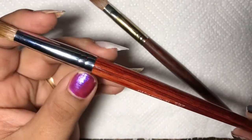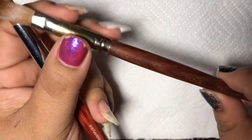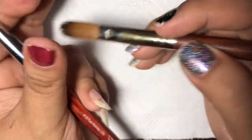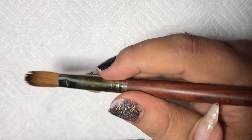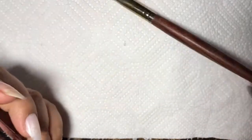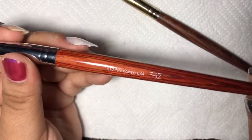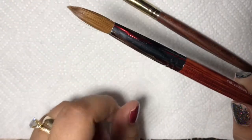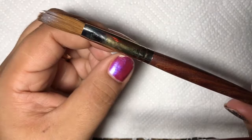The other thing is that this right here won't scratch off. Here, it used to say Winstonia. I guess just from holding it this way or whatnot, the name came off, and you can barely see it. It still says Winstonia, but you can hardly see it. With this one, it has a kind of coating over it, so you can't scratch it off or anything like that. And this one is silver instead of the gold one that I have here, which you can see the color is changing.